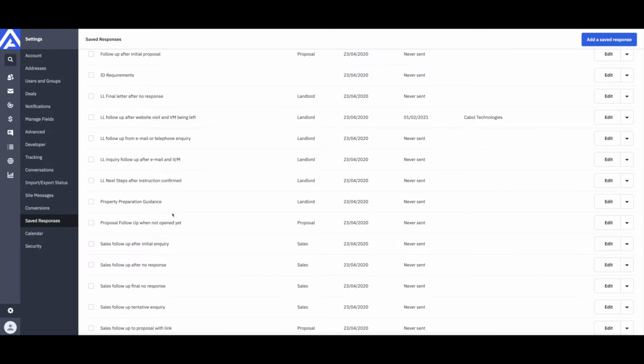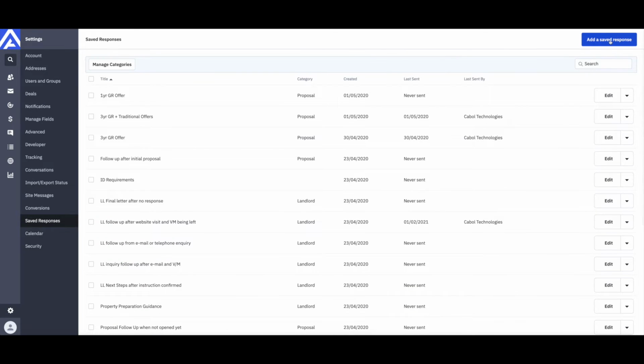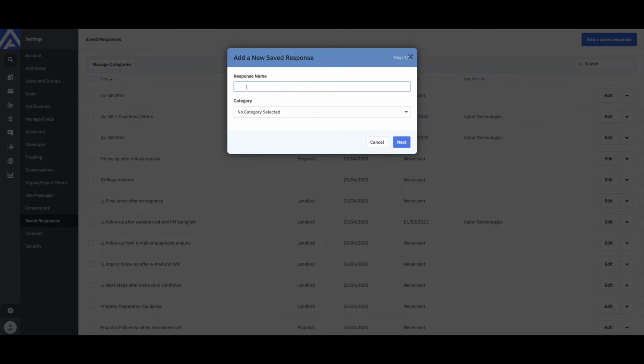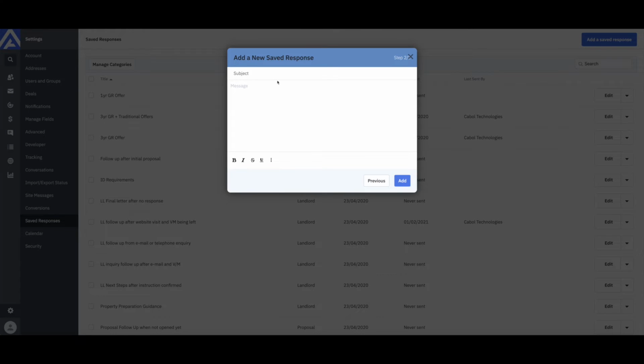You can edit any of them by just going in and editing them, or you can create your own new ones. So to create a new one, top right hand corner, give the response a name, and then choose which subject you want it to go to. Enter the subject at the top, and now here we can fill in any attributes that we want to. So you press the percentage button, and your attributes menu will come up and you can choose which ones you want.